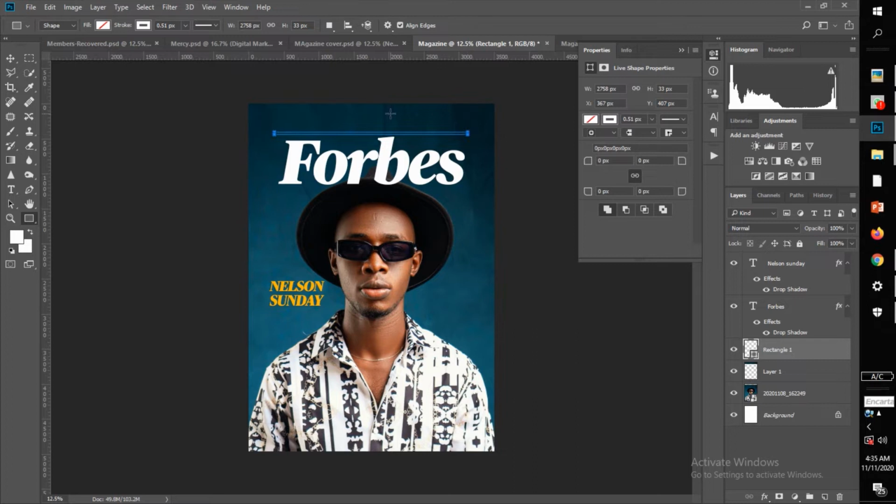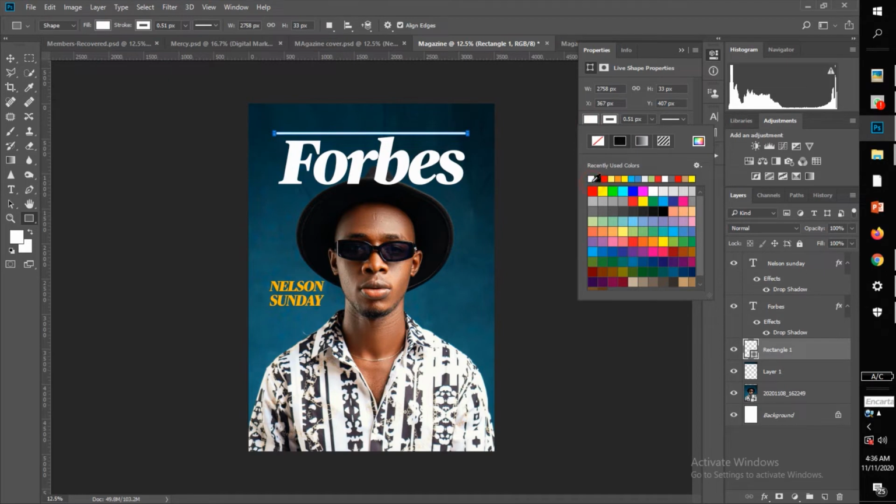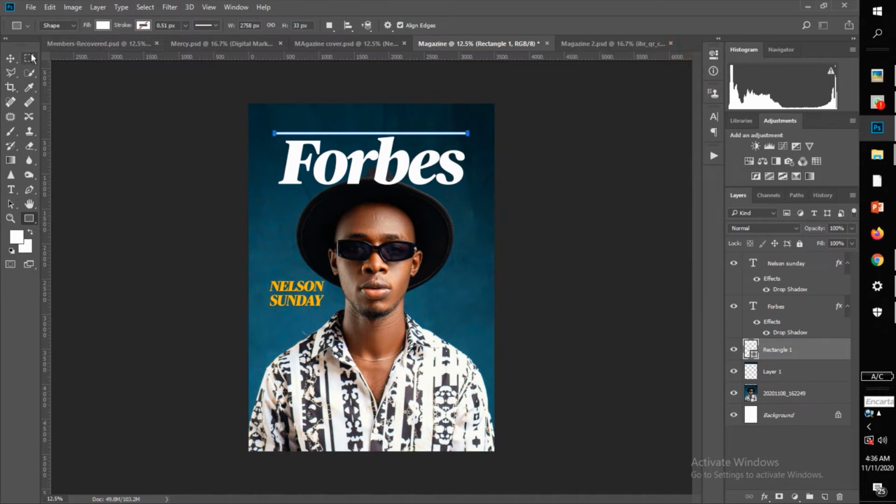Now if nothing shows in your own, this panel is supposed to come up. Once this panel comes up, it's telling you to look at your fill, because nothing is inside. I say okay, give me white. You see, now it's telling you that you have something on your stroke. You can cancel it because I don't need the stroke. So this is it now. I've gotten this. Okay, let me tell you the problem you might have. I raised it up a little to look beautiful.